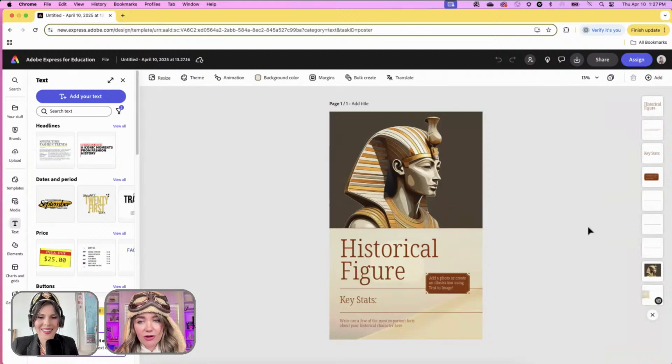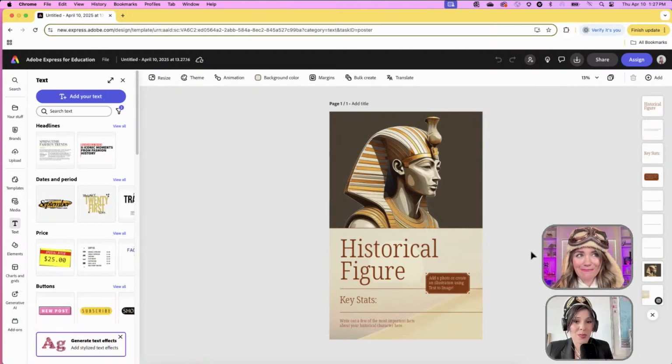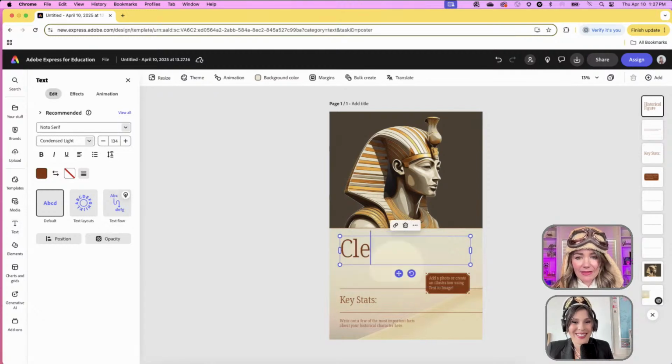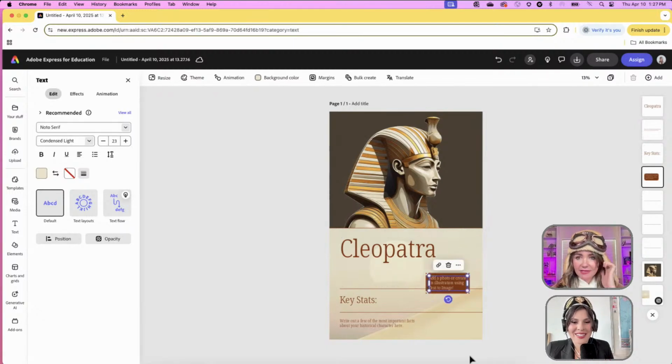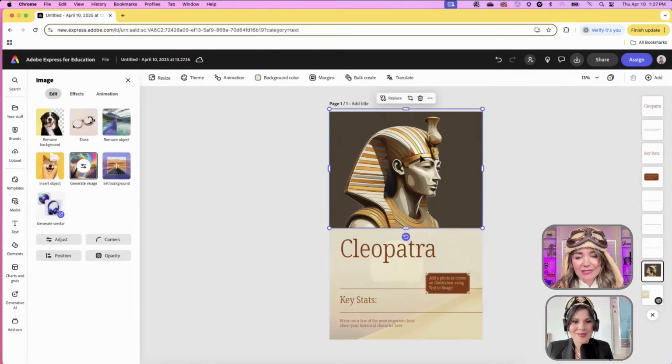Okay, Lauren, who are we going to make? Well, I think just the template, we could do anybody, but it's Egyptian. Can we do Cleopatra? Let's do it. I think I spelled her name right. You did. Proud of myself. That was a good win for me today. All right, so this doesn't look like Cleopatra, Lauren. This is a problem for us. It kind of looks like her dad.